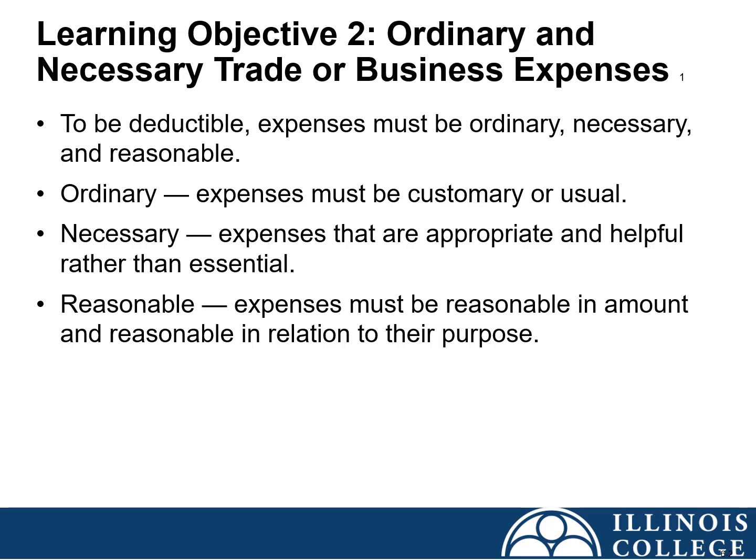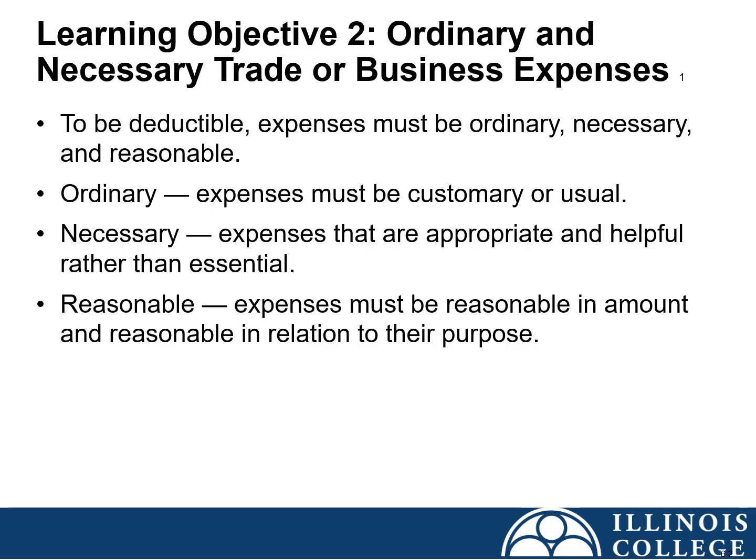You'll see these terms come up again and again, and they are the foundation for determining whether an expense can be deducted. So what does ordinary mean? Let's break it down. An ordinary expense is one that is common and accepted in the taxpayer's trade or business. So this is not about what one person does, it's about what is typical for that type of business. So for example, a landscaping business buying equipment, a consultant paying for software, a retail store purchasing inventory. Those are all ordinary expenses because they are expected in those industries.